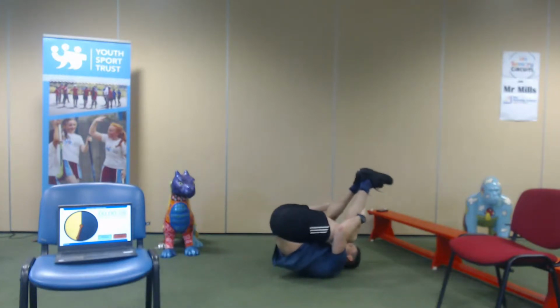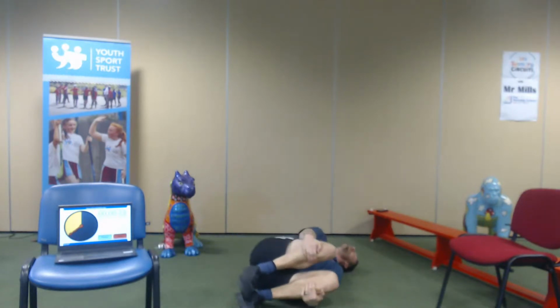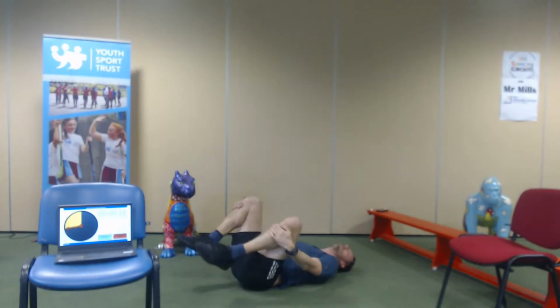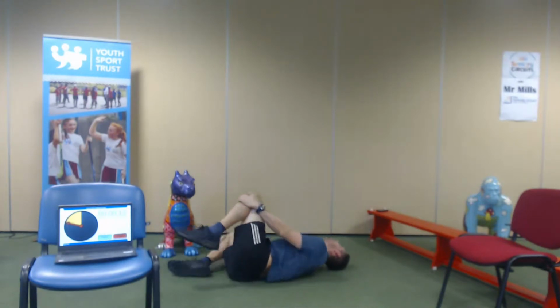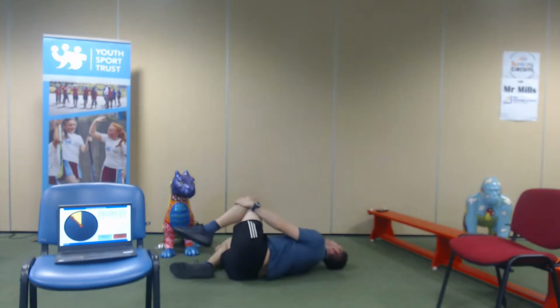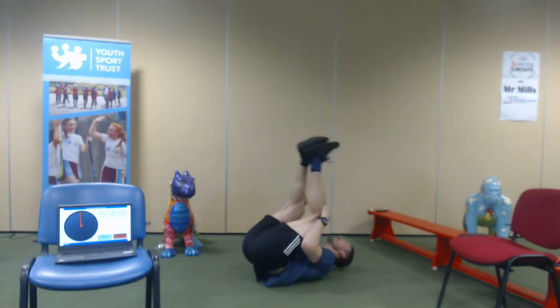Nice and slowly. And you can also, if you rock back, and then just put your head back for one side, pull your knee up, and the other one should follow. The top knee comes up, and then you just go left to right to left, nice and slowly. And maybe up again. And one more.